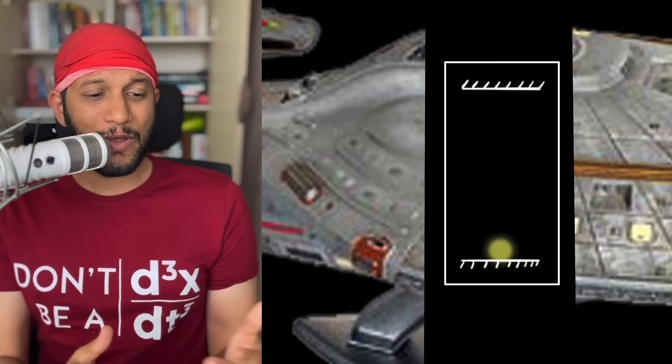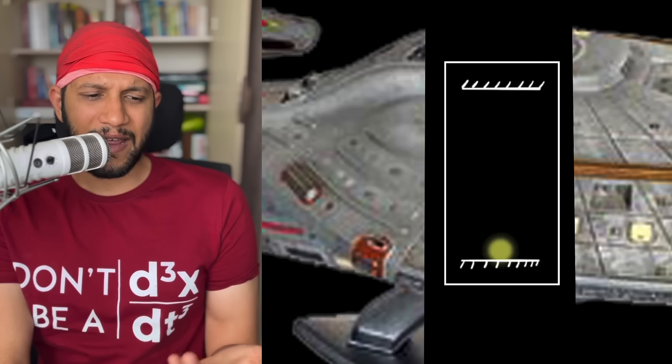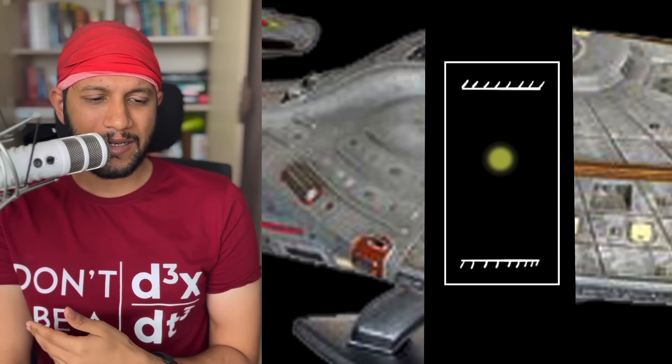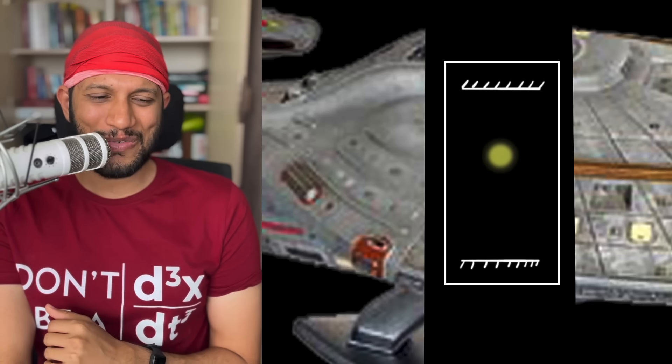So what's a photon clock? It's a clock where you have two mirrors and a photon bounces between the two. And we can say that when the photon hits the bottom mirror, it hits a tick. So we get tick, tick, tick, tick, tick, and so on and so forth.